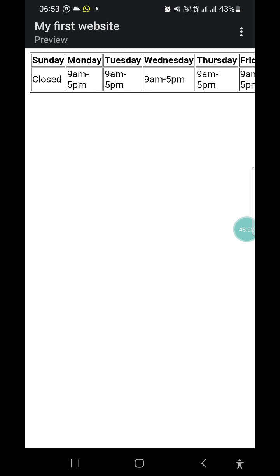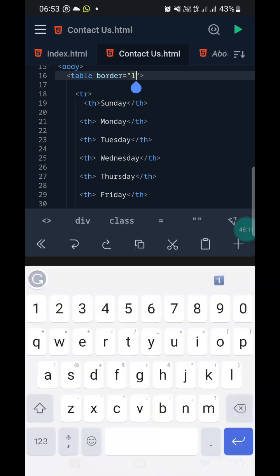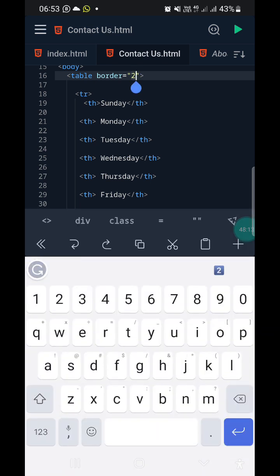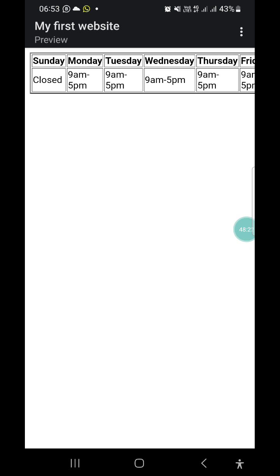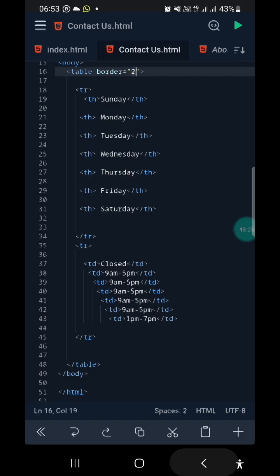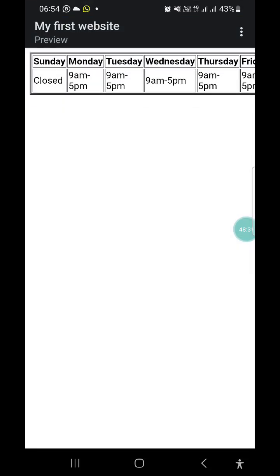And also you can specify your border to be anything as you want it to be. You can specify it to be 2. You can specify it to be 3. Okay, let me just first use 2. You can see. You can specify the border to be 3.